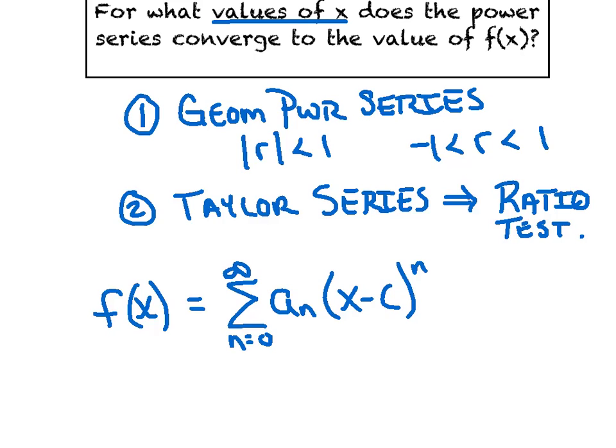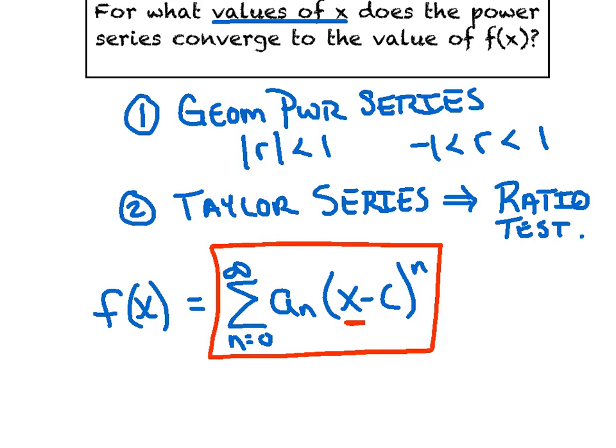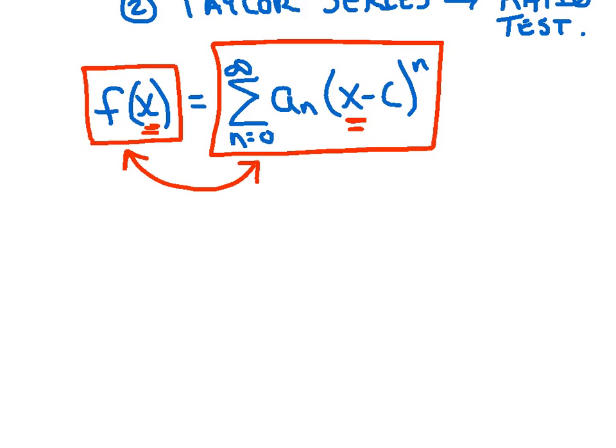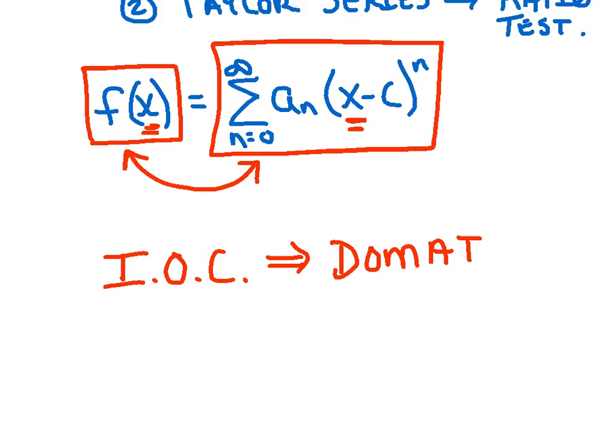Basically we're saying, okay, if I substituted maybe a 2 in for this x value right there, will I get the same answer as if I substituted the 2 in for this x value over here on this side? That's basically our end goal: we want to get the same output for the same input, and we want these to be perfect matches. One of the words we're going to use to describe interval of convergence, and I think this is fair game, is that the interval of convergence is another way of saying the domain of a given series. Think of interval of convergence as domain, and I think we'll all be on the same page.